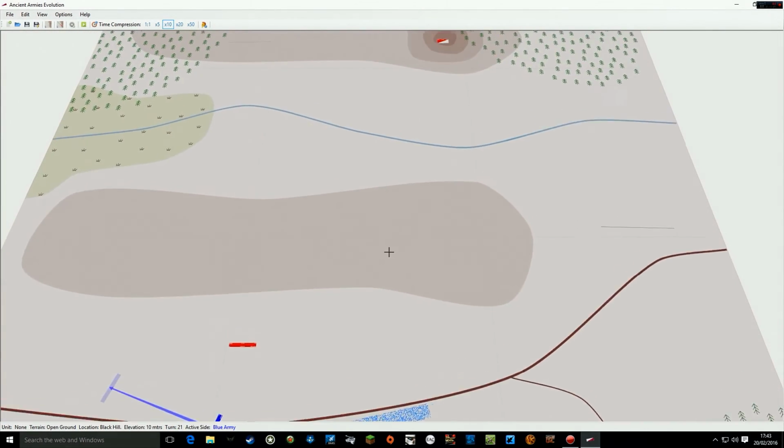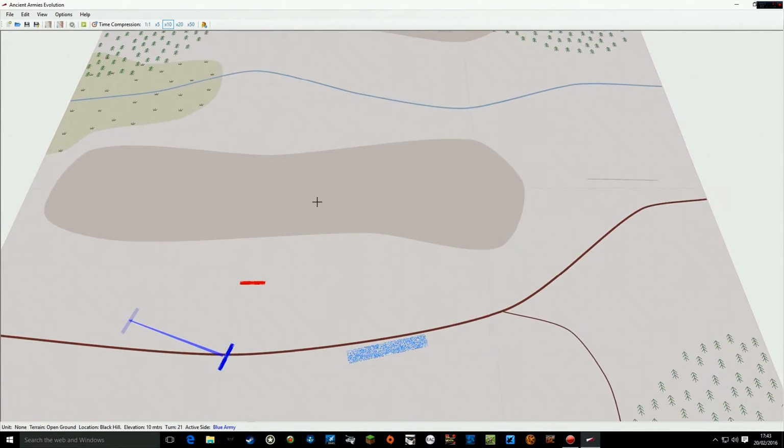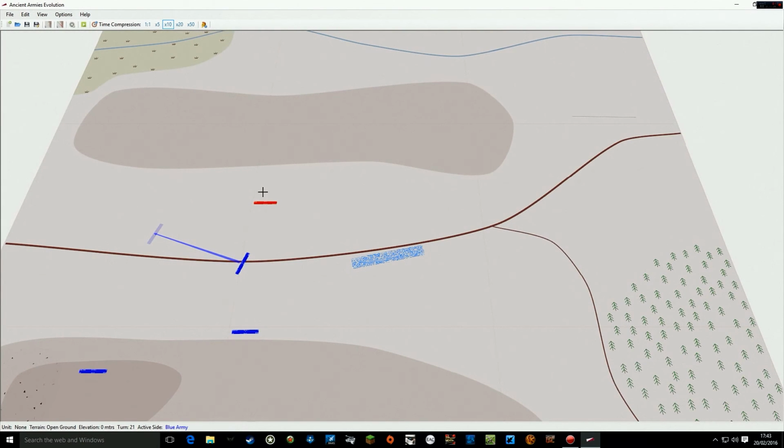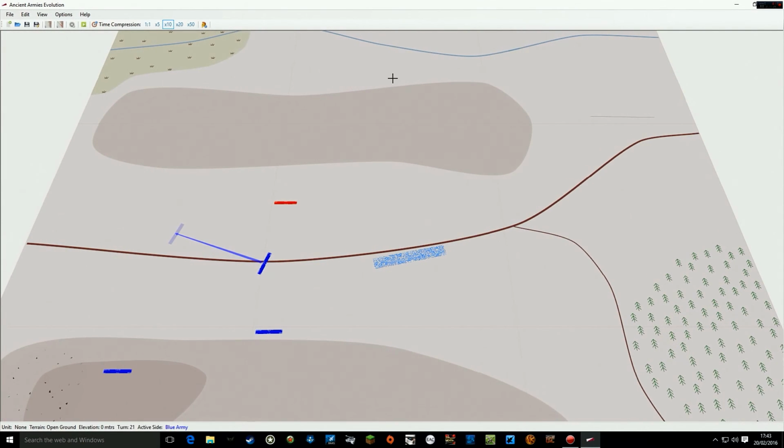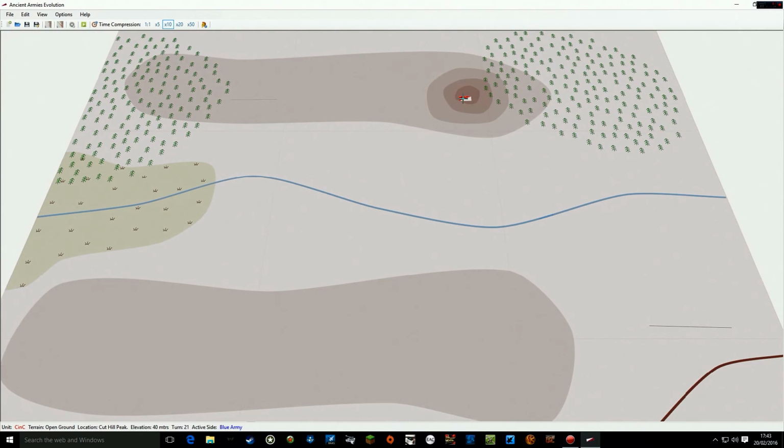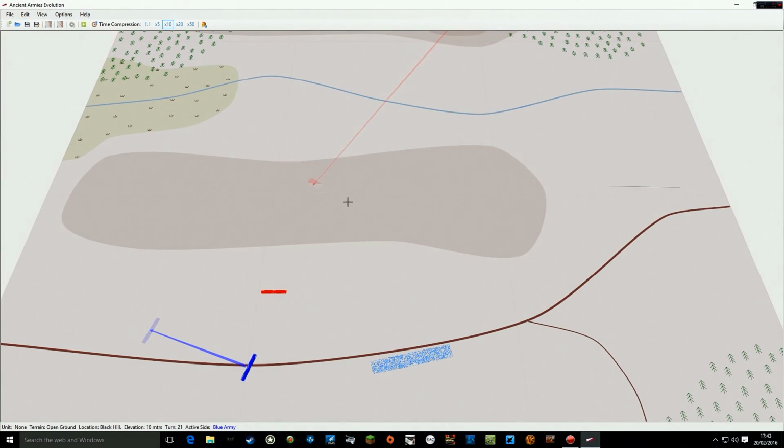So what I'll do now, I'll move this enemy cavalry unit so he's behind the 2 red infantry units, and in theory, because of his extra height, my infantry unit should still be able to see the cavalry unit even though he's behind these infantry units. So let's see if that works. So let's wheel him about. Let's charge him for extra speed. And then we'll rotate him round. And then we'll take him off the hill.